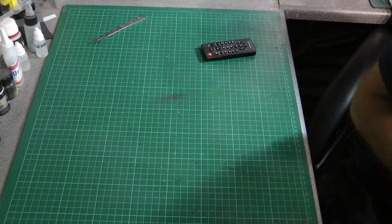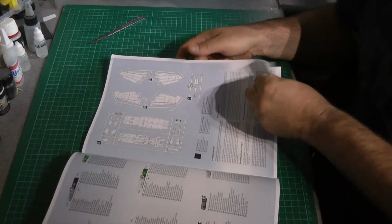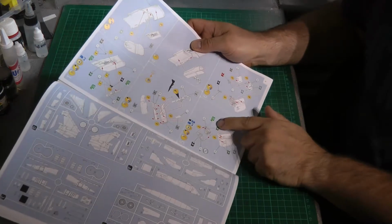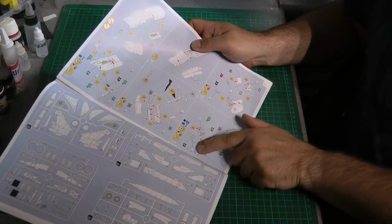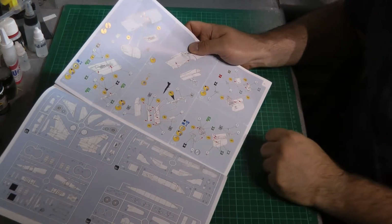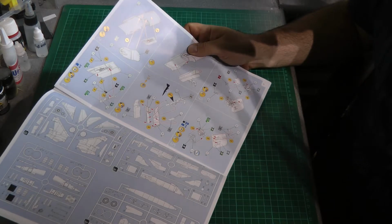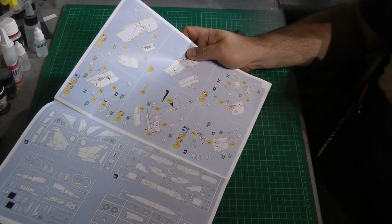I was just going to quickly check the instructions, just out of interest for the decal placement here. So yeah, interestingly, they would kind of indicate the decals would go actually on the front, which seems a bit odd. Because what's the point of having the clear if you're just going to cover it with decals? I'm not sure it's going to work. You'd want the decals going the other way, but maybe that is possible. I'll have to take a look at it in more detail when I actually come to build it.